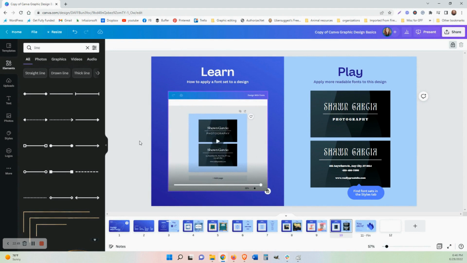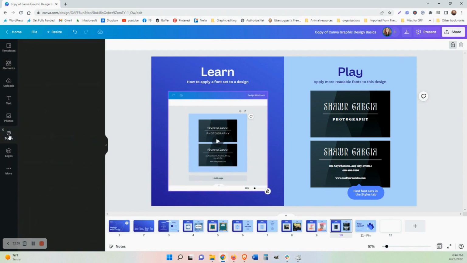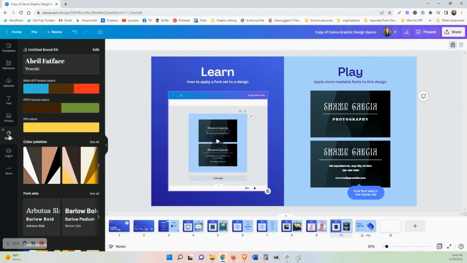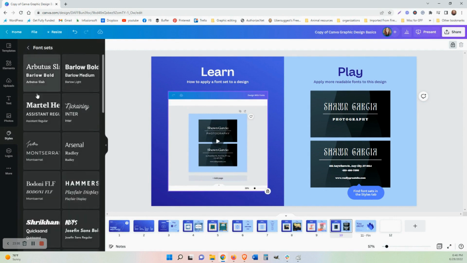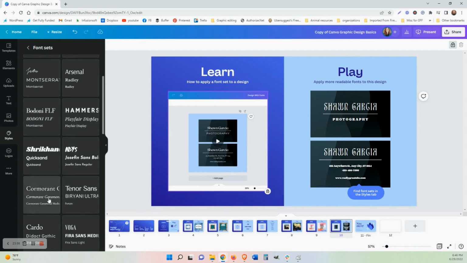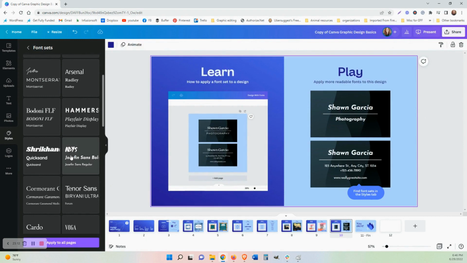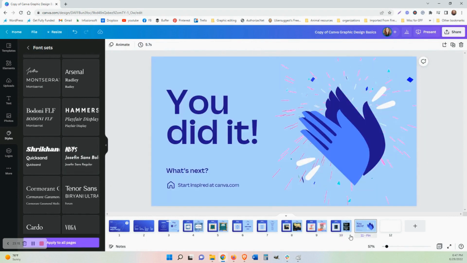So if you're not going off your brand guideline with specific fonts for your organization, but you want some nice complementing fonts, you can do that by going over to the styles as it showed a minute ago. And the font sets, you can see all and browse their selection. And once you click it, it will automatically update.